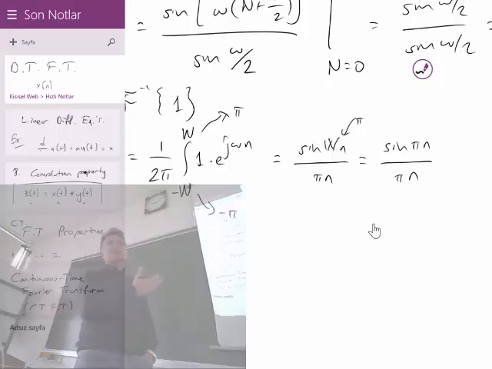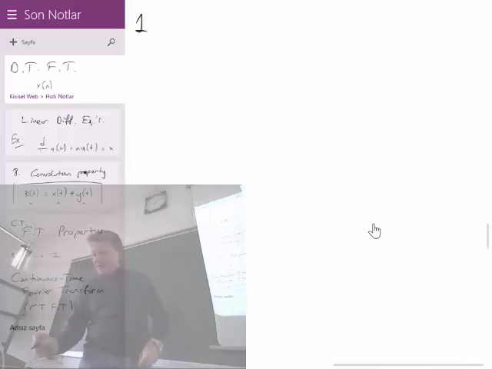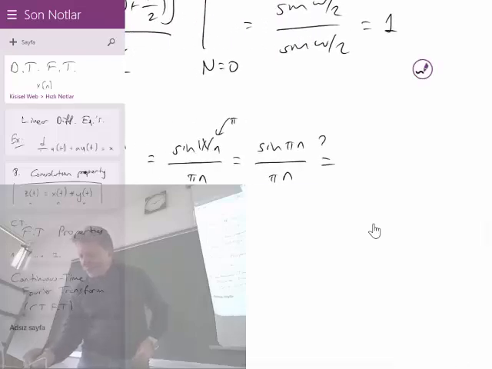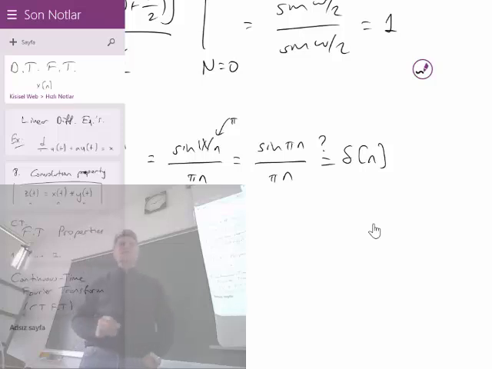Or is it the unit impulse? That is the next question, the next step. Does this correspond to a unit impulse? It's not very obvious to see whether this is equal to a unit sample in discrete time or not. The trick that you must see is that sine pi n is equal to 0 always, because it's an integer multiple of pi, including n equal to 0, n equal to 1, n equal to 2. For all n, sine pi times n is always on the horizontal axis when you rotate.